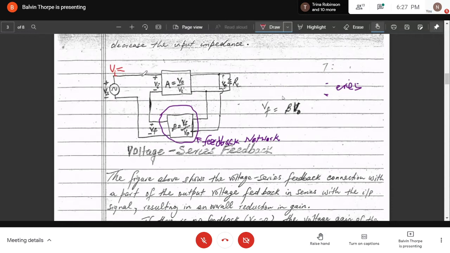Vi is the voltage that is going into the amplifier. So this is the operational amplifier, but this is a general overall circuit that includes an operational amplifier. So Vi, what is Vi? All right, do you hear me now? Yeah.